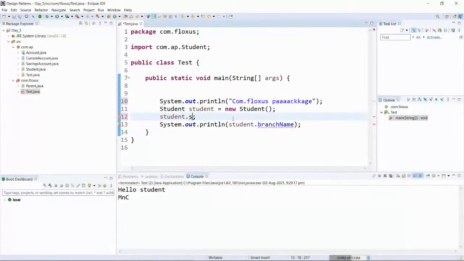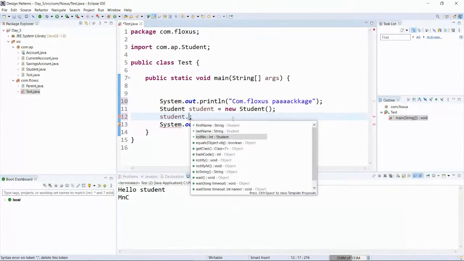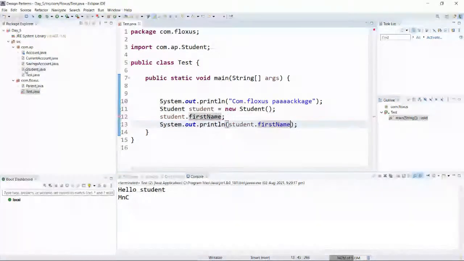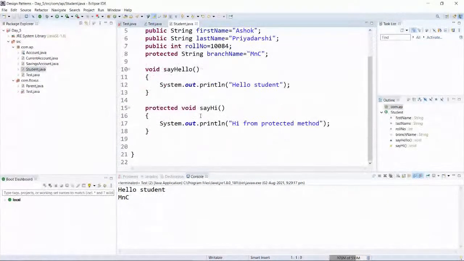What are the things that were available? First name is available to me. So let me write it here, first name. What was the name of the method? Say hello and say hi.